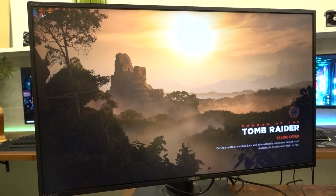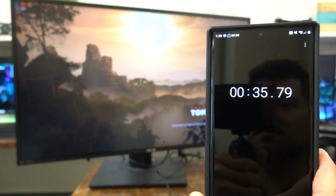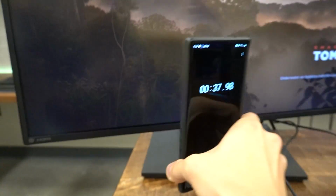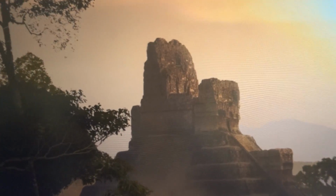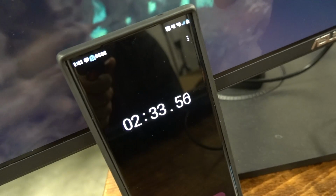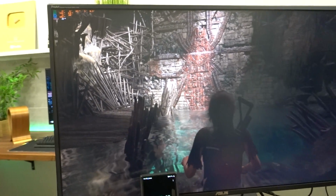Oh great, how long is it gonna take this to load now? All right, we're about 30 seconds in right now. Actually add 15 seconds to that because I started the stopwatch late. So we're about 45, 50 seconds in, almost a minute. Maybe we're running the game right now. It's just, you know, 1 frame per second. Oh, here we go. What was that? That was 2:34. Really almost 3 minutes to load into the game from the menu.